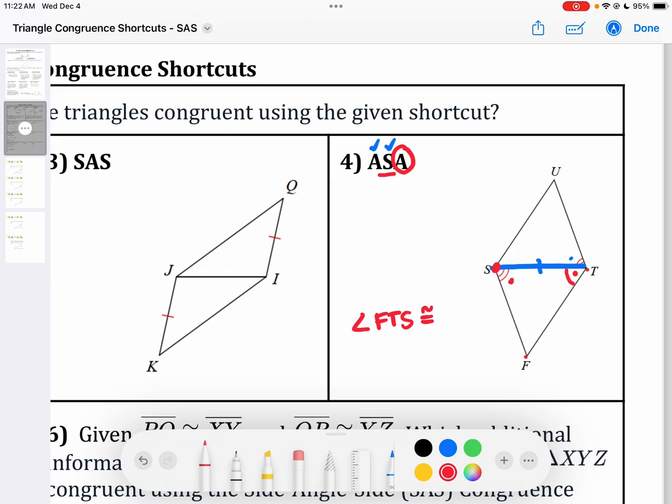So now I'm going to go to the top triangle. I'm going to look at my congruent side. I see at the end point T, I have 2 arc marks, so angle UTS is already given. So I'm going to go to the other end point, which is over here at point S, and I want this one here, which is angle UST. Right? So when the angles surround the side, at each endpoint you should have a congruent angle for each triangle. Okay? All right. Any questions with number 4?